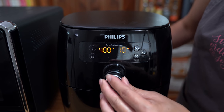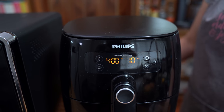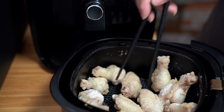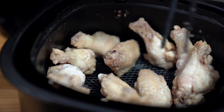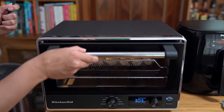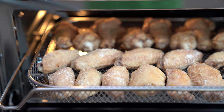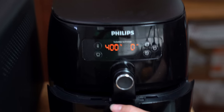I'm going to do 10 minutes at first on the Philips, then flip them around a little bit, and then do another 10 minutes after. Meanwhile the Philips is so much louder. Ten minutes done — I'll just turn the wings a little bit. They're okay, just want to make sure they're not touching. Going in for another 10 minutes. After 20 minutes total I'm not sure — I'm going to put it in for another two minutes. I'll give you a total time after I'm completely done. The air fryer one is done at a total of 20 minutes.